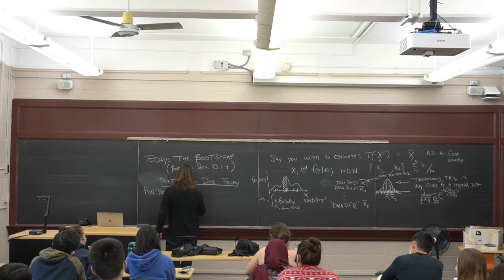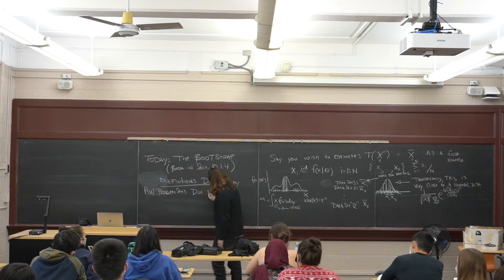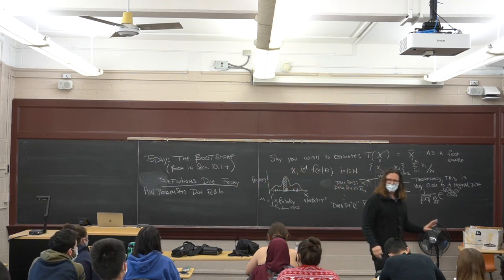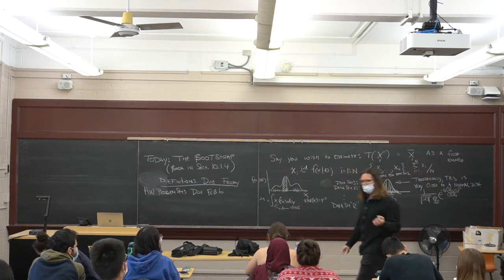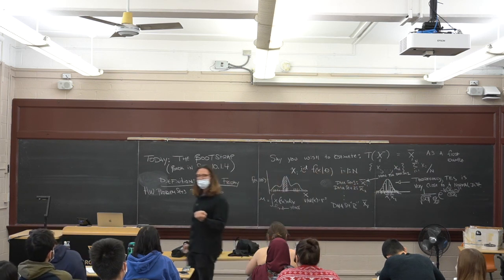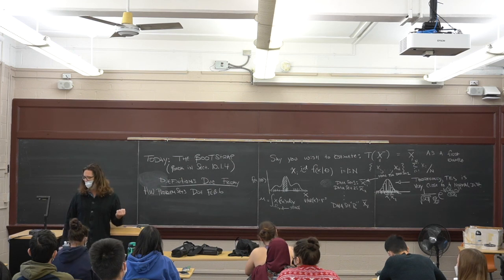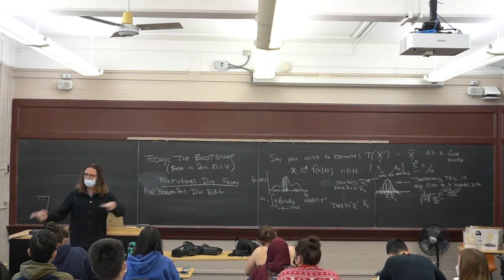I said due February the 6th. There's a slight problem with that. Does anybody know what the problem is? It's a Sunday. So I have a very easy rule in my class. If I ever ask you to turn anything in on a day that we're not in class, you turn it in the next time. So never the earlier time.